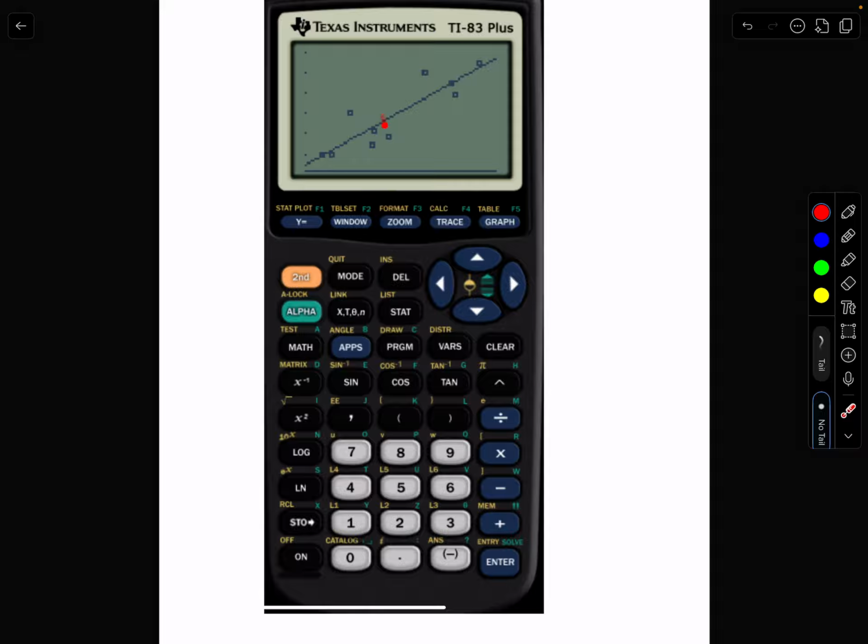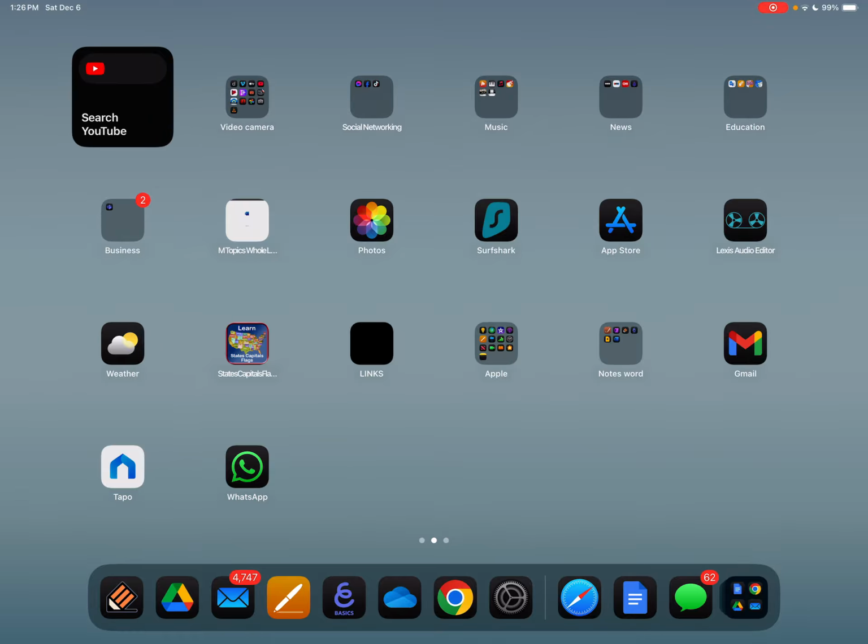Trace is for actually tracing along the line, so you'll be able to see what your x and y are, they'll show you right here and here. If you push that trace button, it shows what the x's and y's are for the dots, and we'll just push up arrow or down arrow and it'll toggle between tracing the dots, or the points, and tracing the actual line. And vars, we're going to be moving over to the y variables, and I'll show you what that key is used for in just a minute too. So you have all those wonderful things.